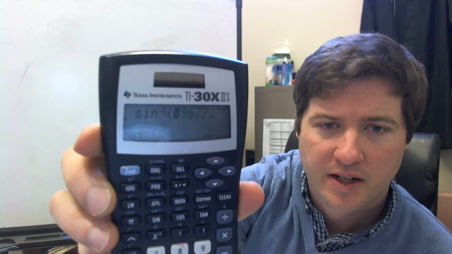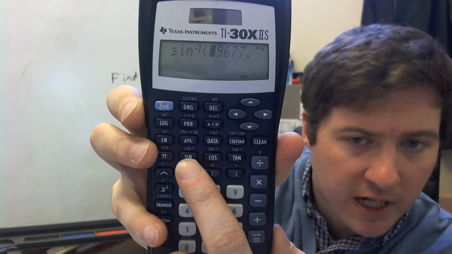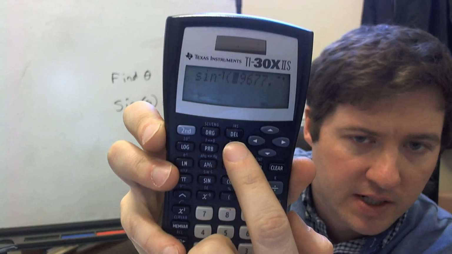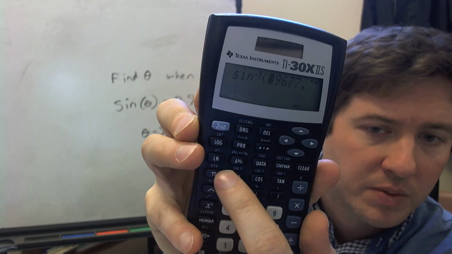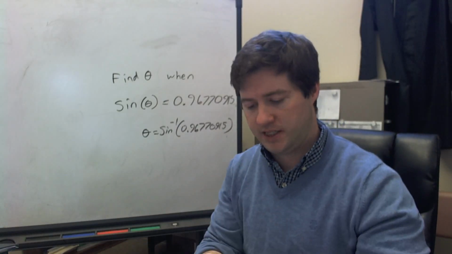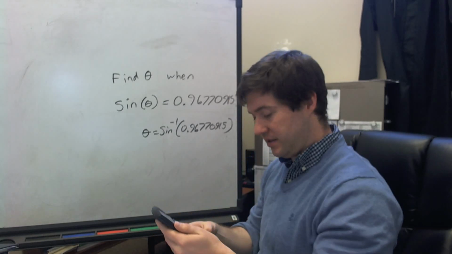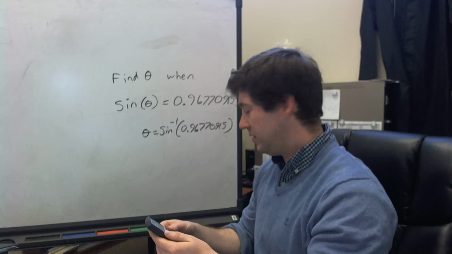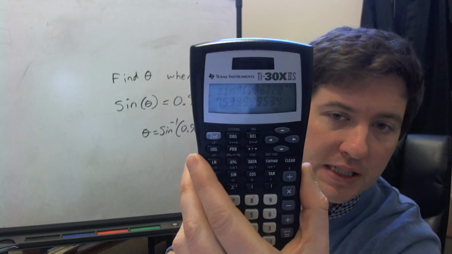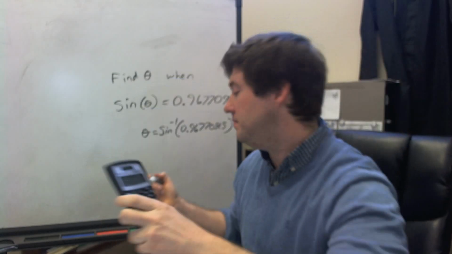I type in there sine inverse. Most calculators have my sine button right there, and right above it your inverse function. So in that blue right there, I've got my sine inverse. So I hit second, sine, and I get that sine inverse function. And that's it. I press enter. It's a syntax error, so I made a mistake. Oh, I put in 2 decimals. So I do it correctly this time, and I get my angle, 75.39999534.